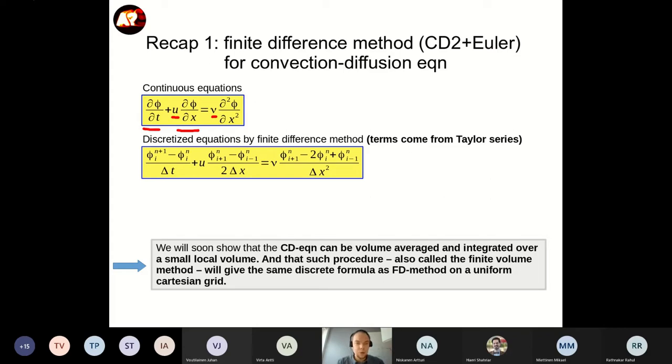The diffusivity nu has a unit which is meter squared over second. And then we have the diffusion terms, so we have the second derivatives. Now when we discretize this with finite differences, we have these formulas that we discussed last week that come from Taylor series, and next I will show you how you implement this equation in MATLAB.